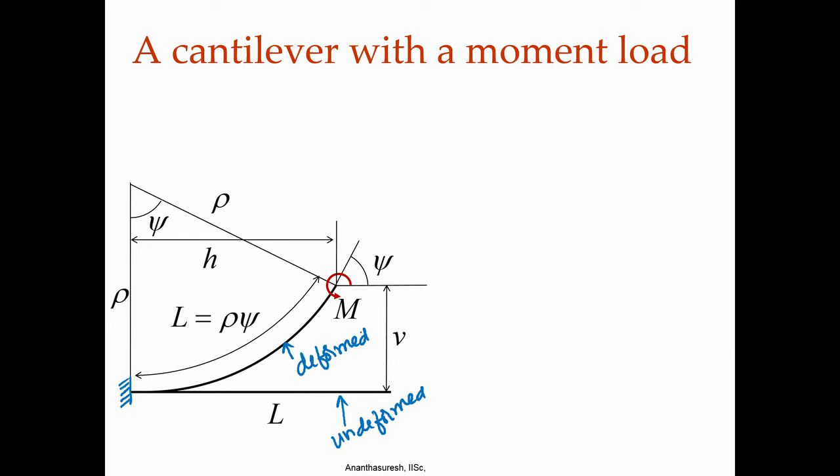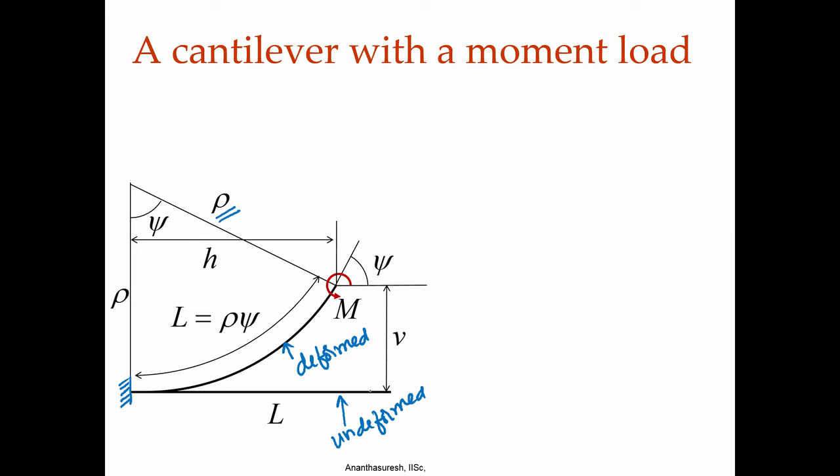Since the bending moment inside the beam is proportional to curvature, if there is only a moment load throughout the beam, the bending moment will be constant, because if you draw the free body diagram, wherever you cut there are no forces, pure moment throughout the beam. So, moment is constant, and hence curvature is also constant, or the radius of curvature, that is our rho, is constant for the entire deformed profile of the beam, and the curve that has constant curvature is a circular arc.